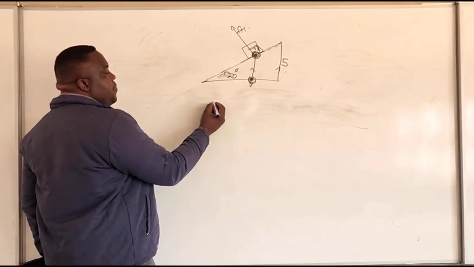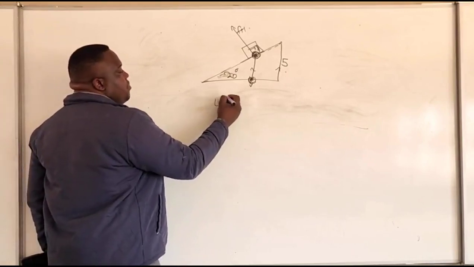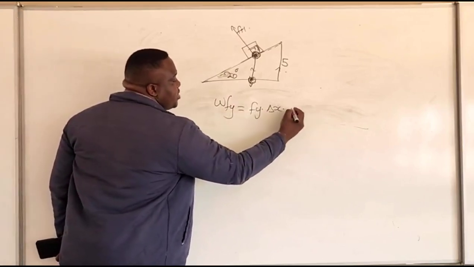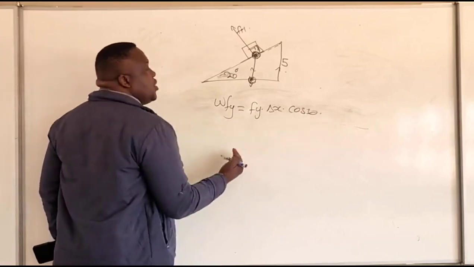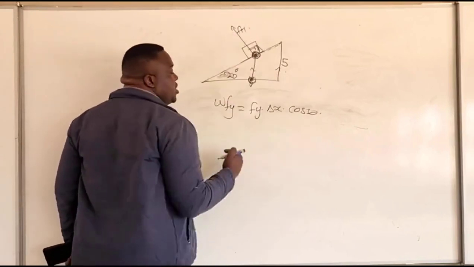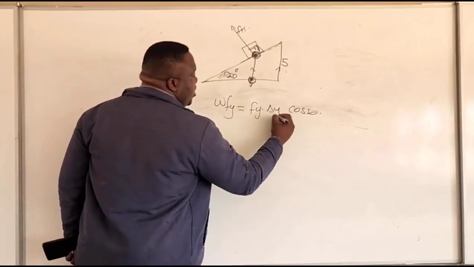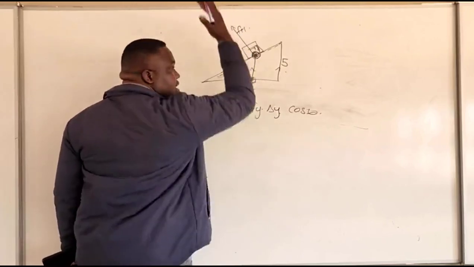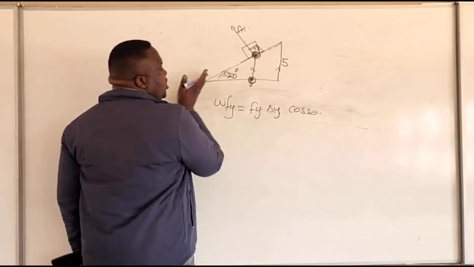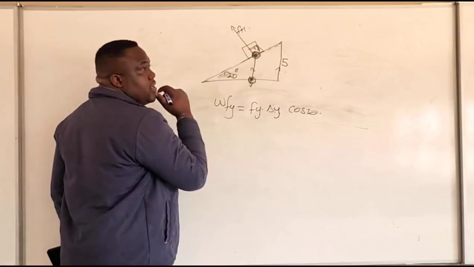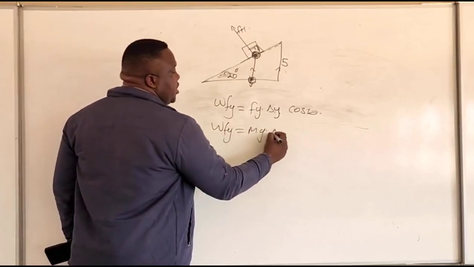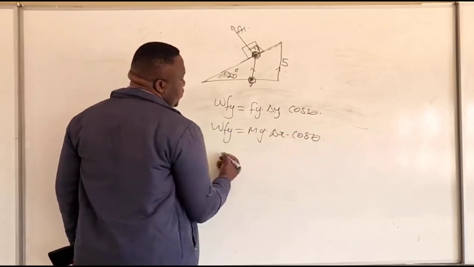We're going to have work done by Fg, and this Fg itself will be Fg multiplied by displacement multiplied by cos theta. Notice we are using this formula because we are given this displacement, which won't be delta x, it will be delta y. Since you can see it is on the y-axis, this value. Then delta x will not work because delta x is this one. Understand? Then we'll have work done by gravitational force, which is mg delta y cos theta.